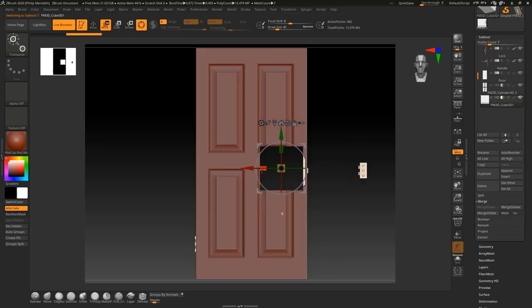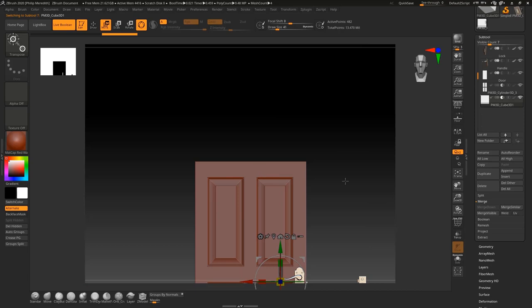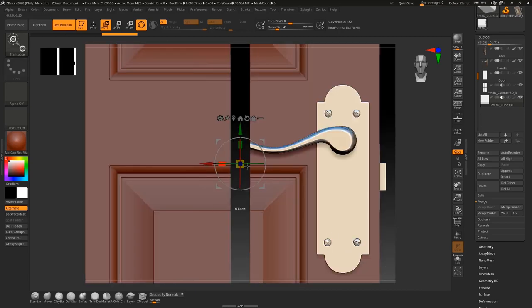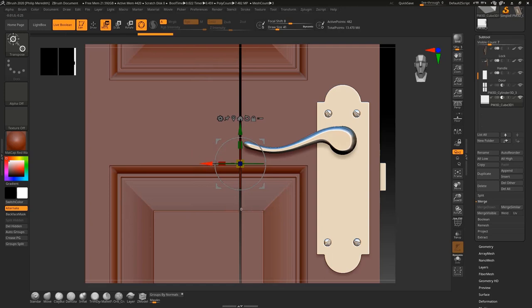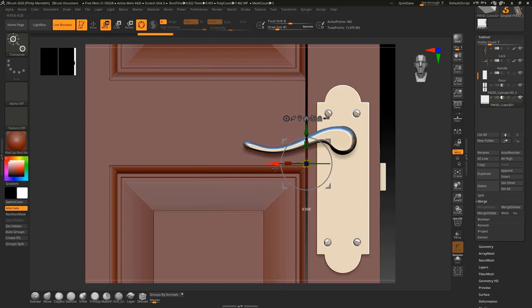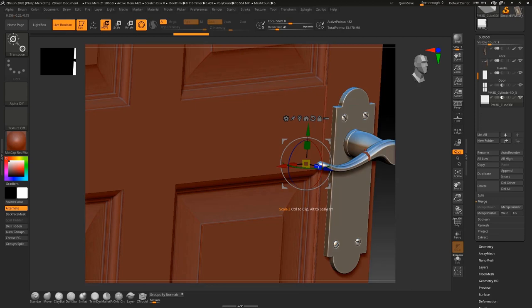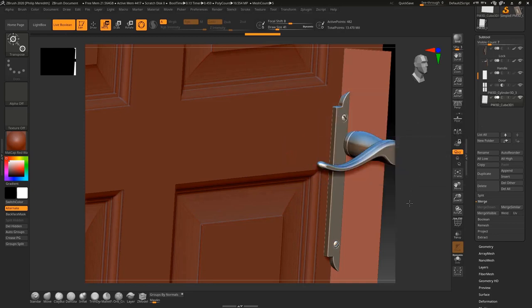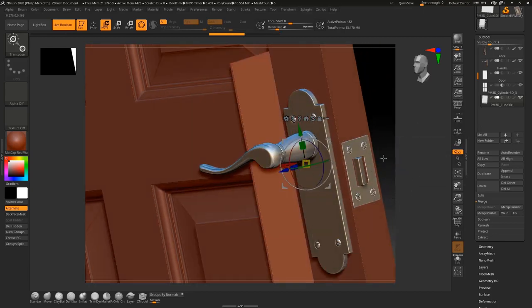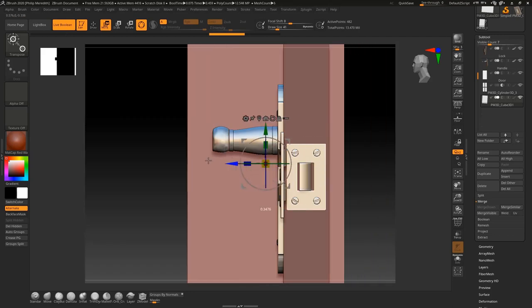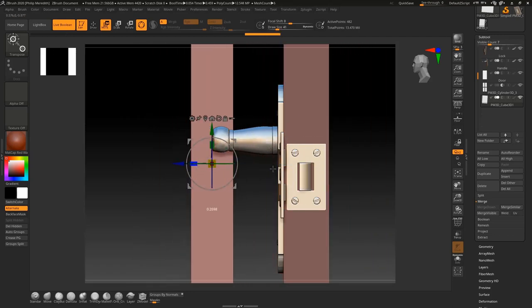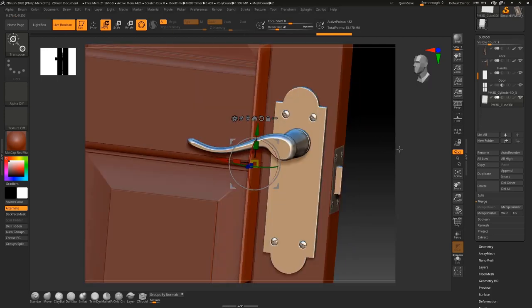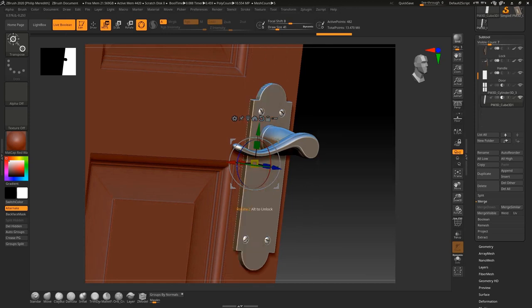And you can see immediately that's just going to cut a big hole in our mesh. I want to make it quite thin. Let's frame it. Because what it's going to represent is kind of the cut between this panel and the next panel, kind of implying they're all separate pieces of wood. And I don't want it to cut all the way through the door, so I'm going to make it a bit thinner. Let's just see the actual mesh so I can scale that a little better. So that's quite wide. Let's thin it out to here. And then when I set it to subtract and push it in, it should just make a little cut.